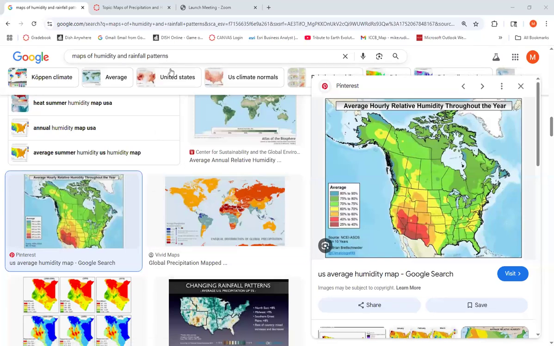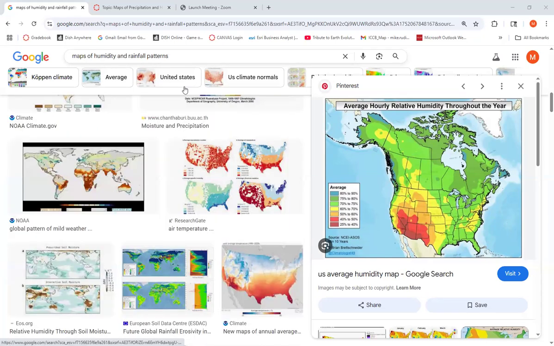I put in exactly the search tool here, and when you put in maps and rainfall patterns, you could put in maps of evaporation, maps of thunderstorm activity, and you could very well get a real-time track, maps of vapor pressure. Think of some different terms, maps of dew point temperatures around the United States.